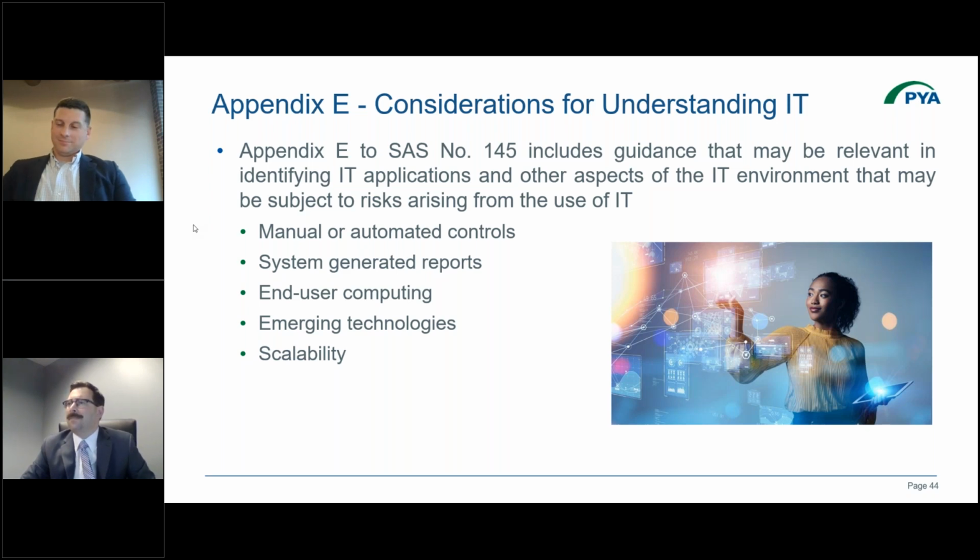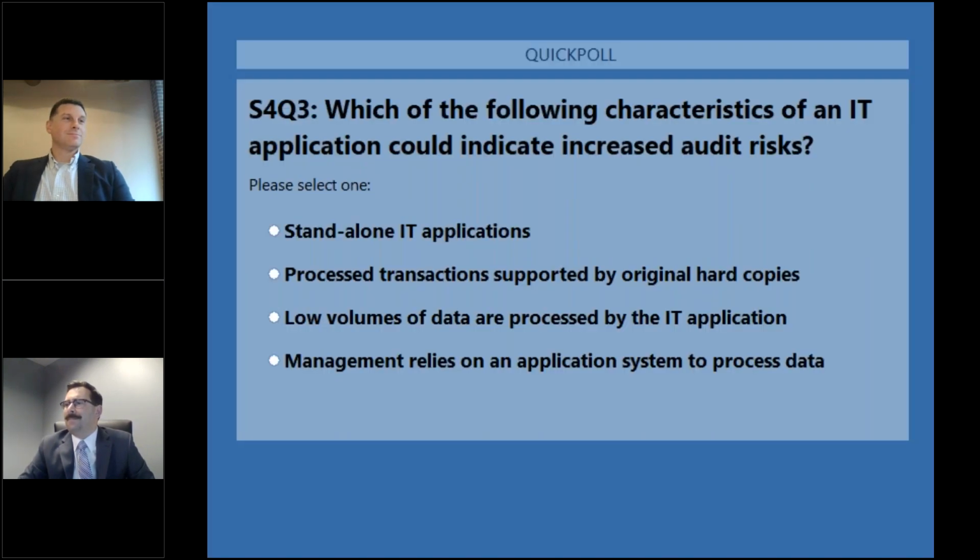Moderator, if you will open up the poll for us. Our final polling question is, which of the following characteristics of an IT application could indicate increased audit risks? Is it standalone IT applications, process transactions supported by original hard copies, low volumes of data are processed by the IT application, or management relies on an application system to process data?